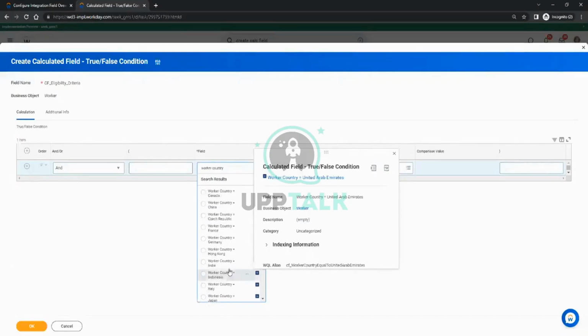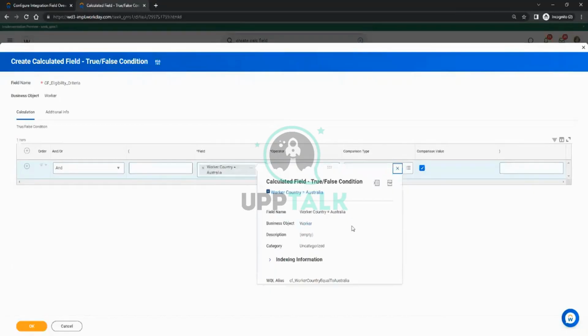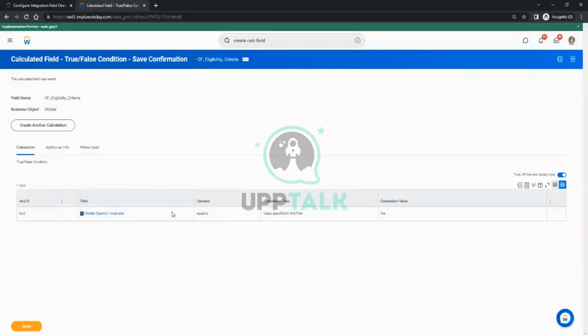Australia equal to true. Right. Local country is Australia. What is this? Checking whether the worker country is Australia. If yes, it will return true.